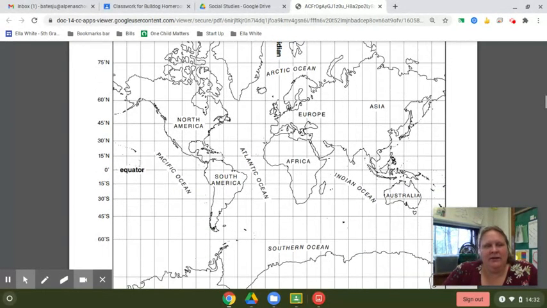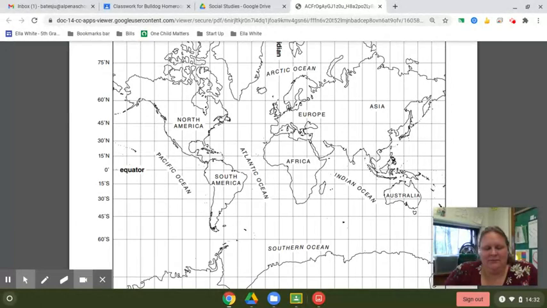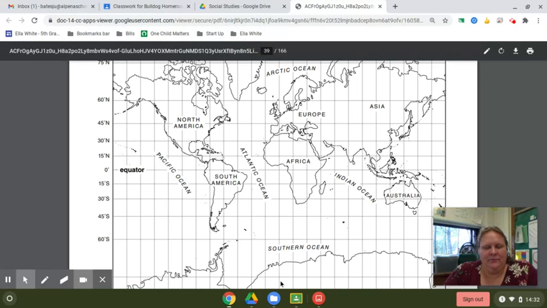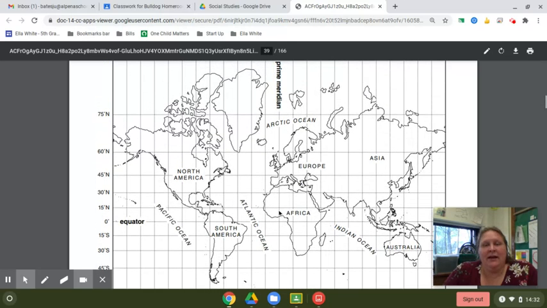The equator is an imaginary line in the middle of the Earth. Geographic grid are the intersecting imaginary lines formed by imaginary latitude and longitude lines. The lines of latitude are like a ladder. You climb up or down them, and they run parallel to the equator. The lines of longitude or meridians are imaginary lines that run between the north and south poles. The prime meridian runs through Africa, and it's 0 degrees.